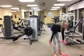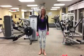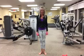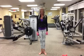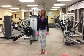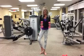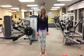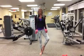And we are going to switch to hammer curls. Let's start with our feet in turnout. We're gonna peel the foot up off the floor, slide it up to the knee as the hammer curl goes up, slide it back down as the hammer curl lowers. Right foot first. Take it up, take it down. Left foot, take it up, take it down.